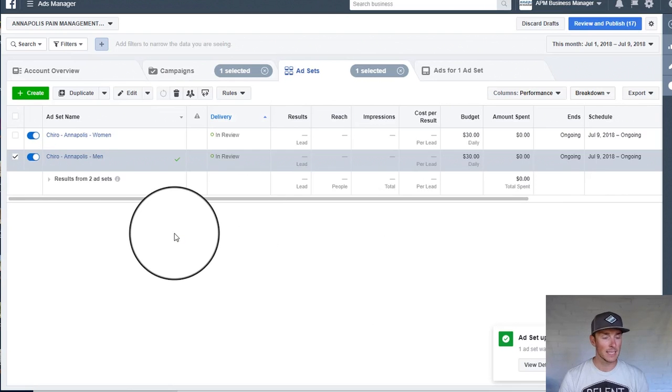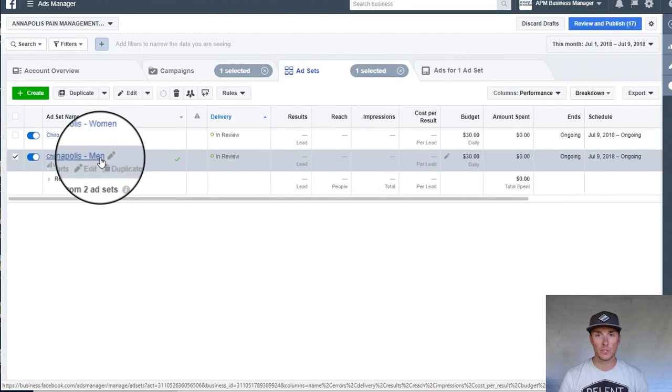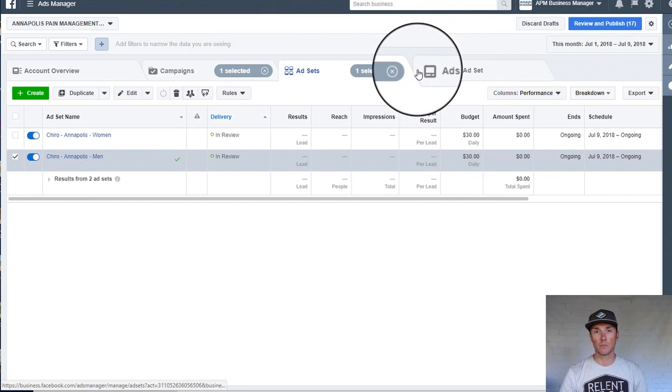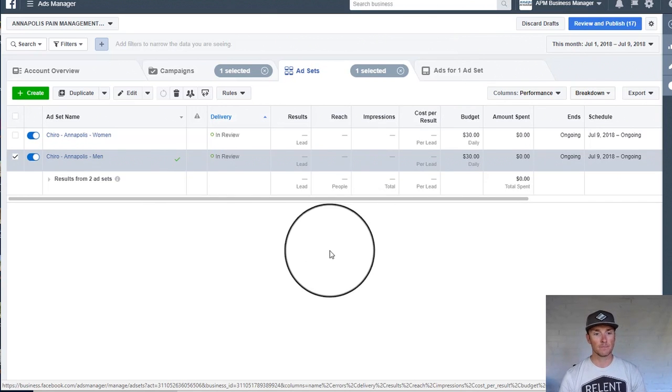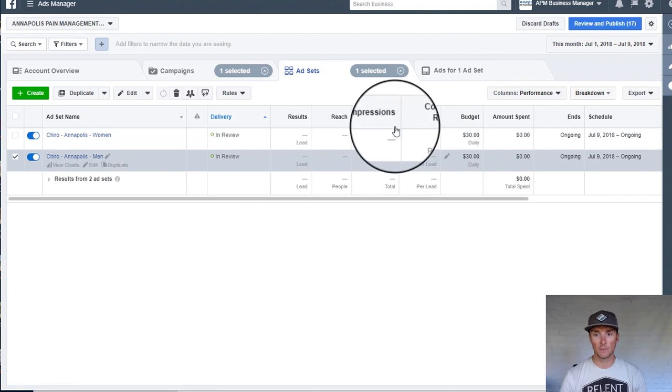And so that's pretty much it. You can do the same exact thing for targeting mobile versus desktop. One of the things I would recommend if you do a split test between mobile and desktop is to go in and review what the ad's going to look like on desktop in the ad section, so you can make sure the image is cropped appropriately. The images on desktop are slightly different than mobile, so you just want to make sure the image is formatted correctly, but otherwise everything looks pretty good.